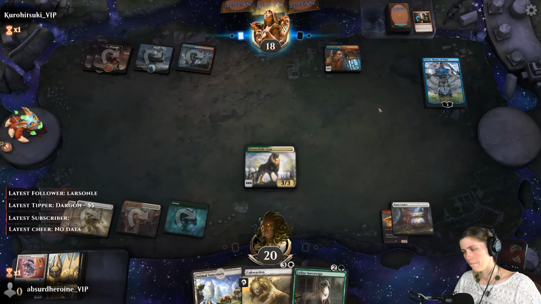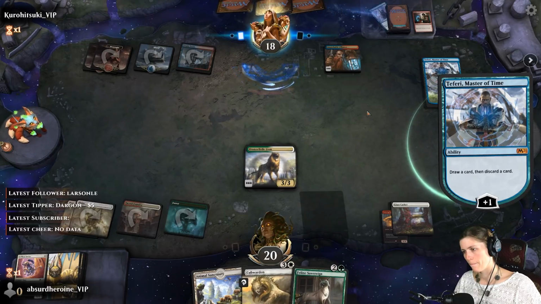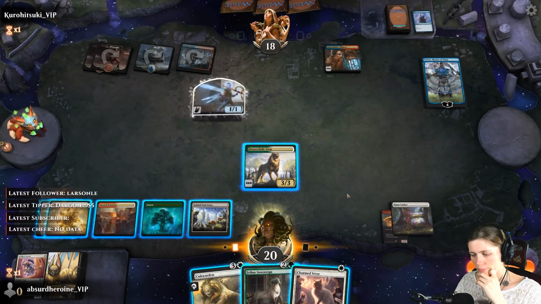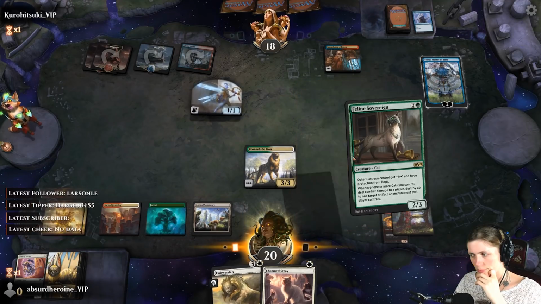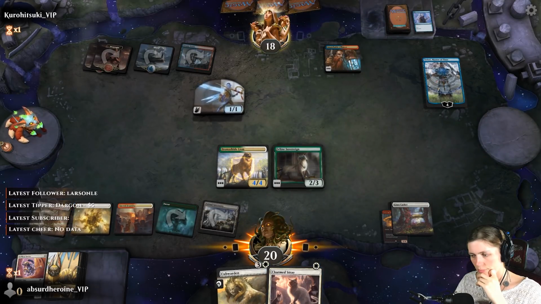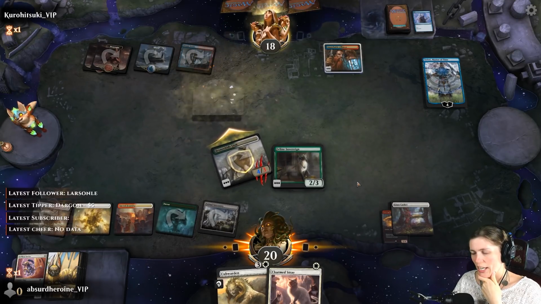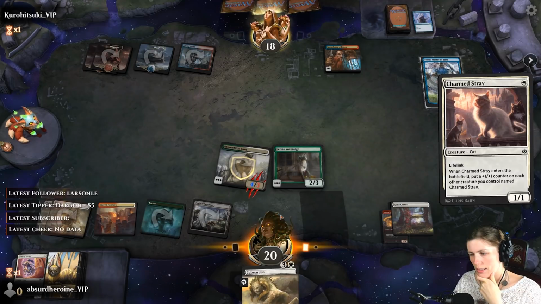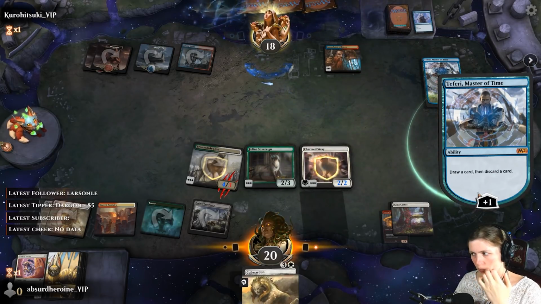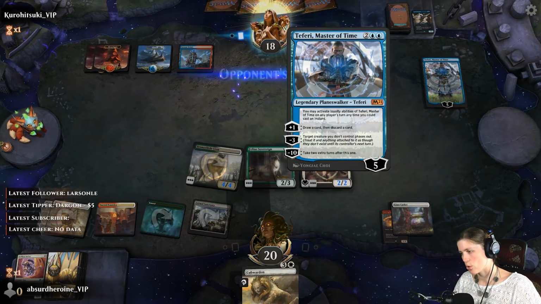Oh, Teferi? If nothing else, I will protect the multiverse. It's gonna be a problem. This is gonna be a problem. Yeah. We're gonna have trouble getting through here. Or maybe not. Maybe we'll have enough cats to get through. We do want to get rid of this, but Teferi is a huge problem.